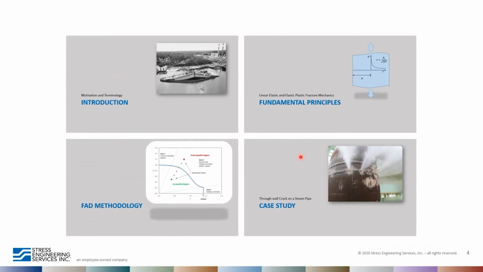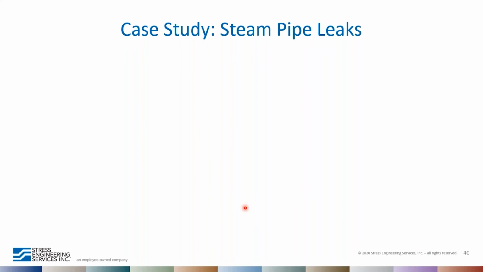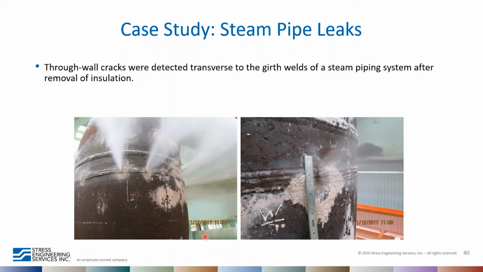All right, so finally, we will look at a case study. In this case study, we will consider a steam pipe. A client came to us and called us out one day of the week, and they really wanted us to come out quickly because they took off insulation on this piping and found this.